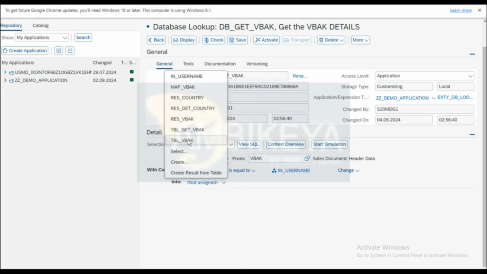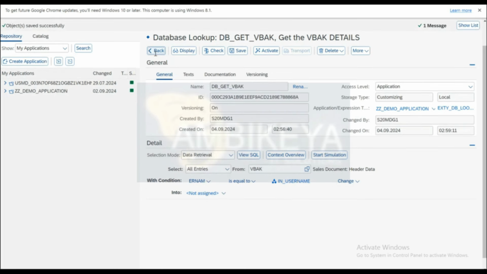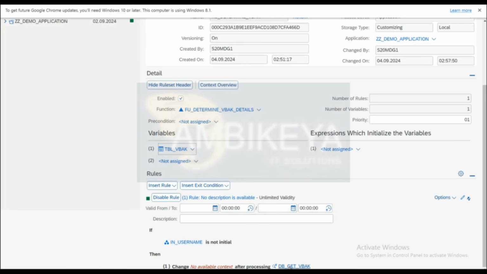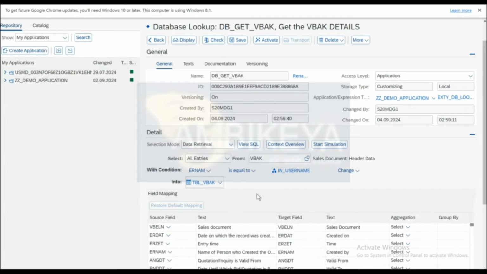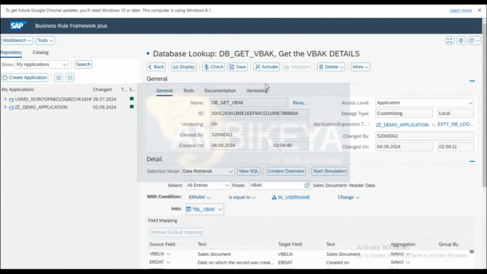What is the table? VBAK, the local one we created. Into table VBAK. Okay. Activate it.